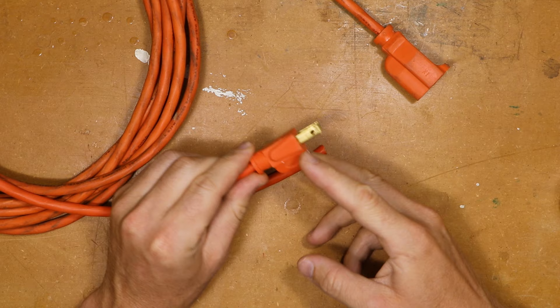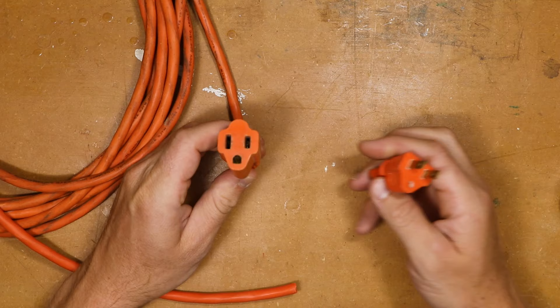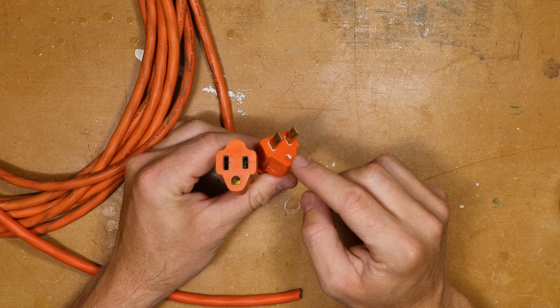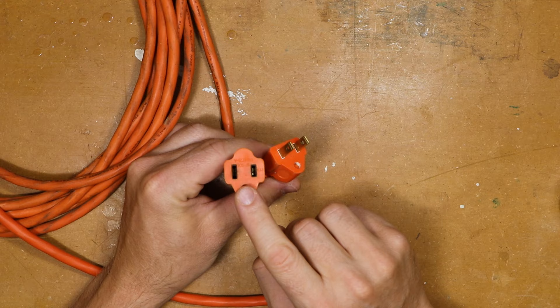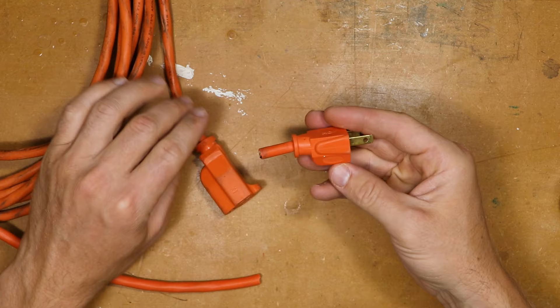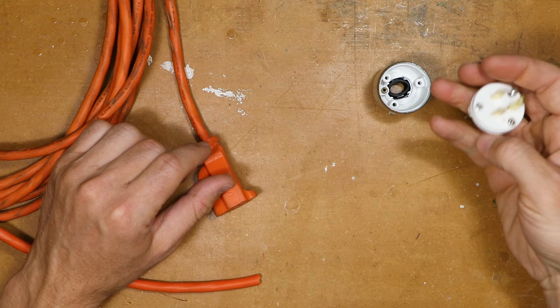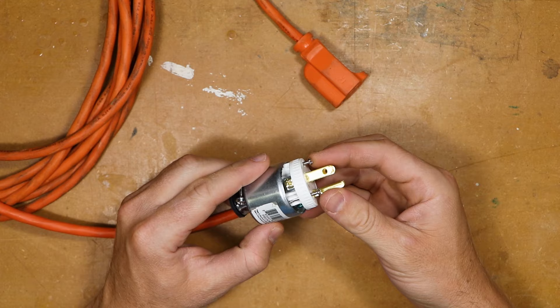I have an extension cord and I broke the ground off of it, so I went ahead and just trimmed it off. I need to replace this because some appliances require ground, and if I'm plugging this into the wall and the ground is missing, then over here we don't really have a ground. But when I'm working on this side of the cord, I don't necessarily know that this is missing because it's plugged into the wall and it all hides. So it's best to just get rid of this.